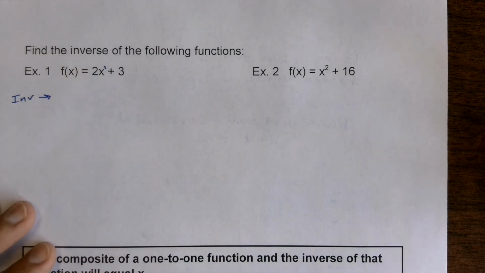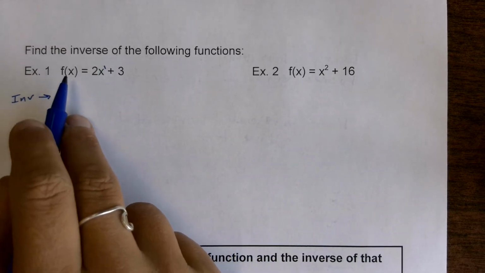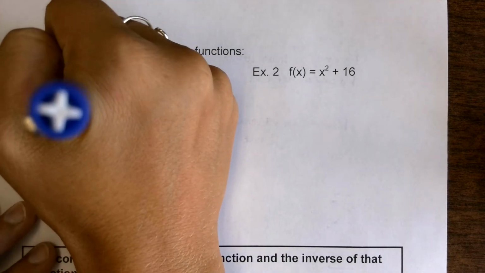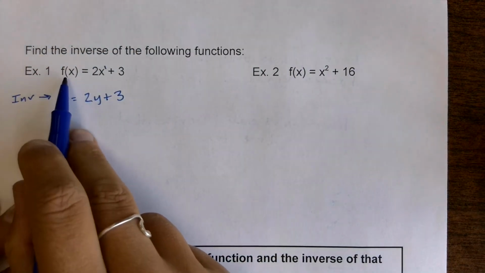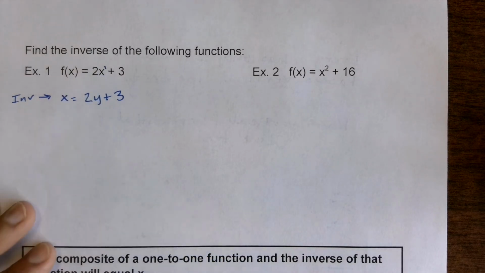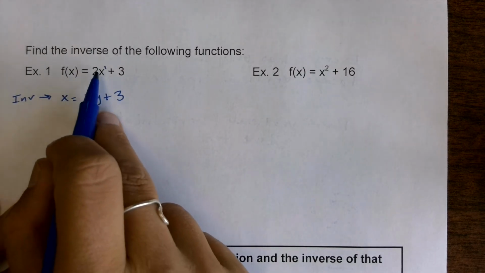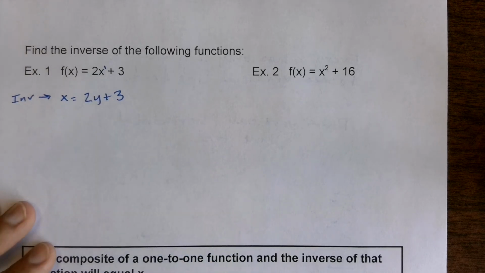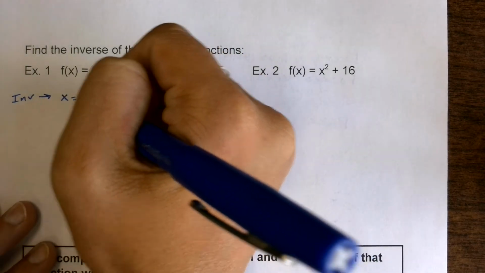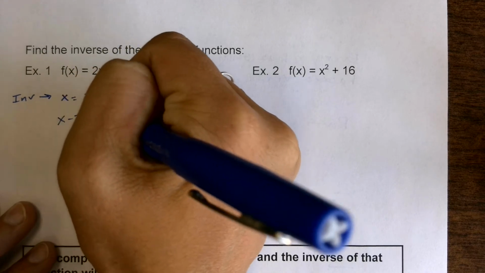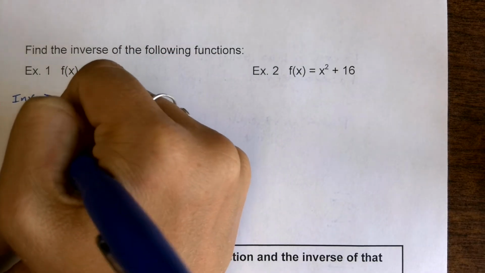It is something new. So to find the inverse, I'm still switching the x's and the y's just in my equation. So since this represents y, f of x, I'm going to swap it with my x. I'm just trading out my y for an x and my x for a y. So we need that notation somewhere in there, because this and this are not the same thing. Otherwise it looks like it's exactly the same thing. From here, we usually want to go ahead and resolve for y so that we can be looking at f inverse of x in that notation. So I'm just going to resolve for y, subtract my 3 over, and then dividing everything by 2.